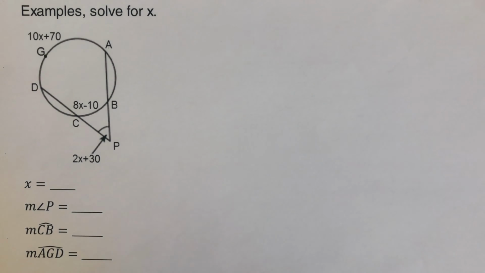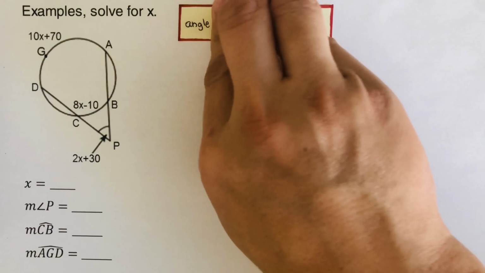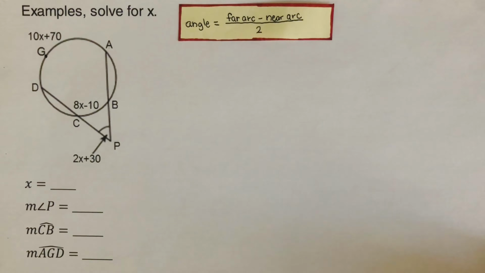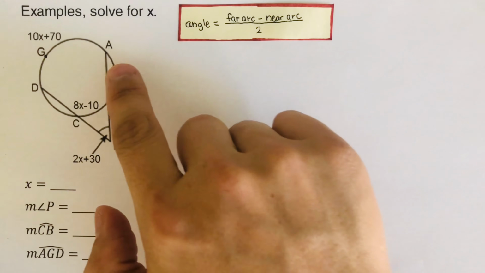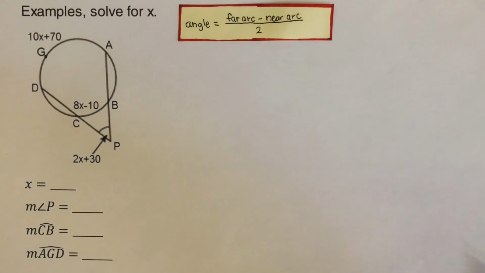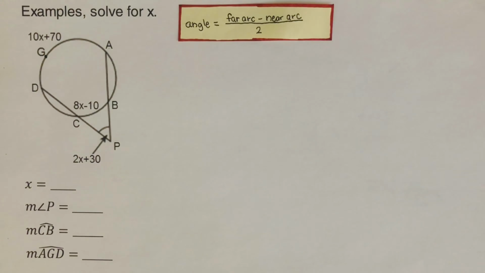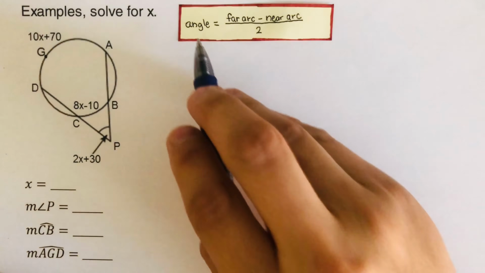Okay, so we go over the problem here. So it's pretty much the same thing. The only difference is that in this problem, we are given expressions. But we can still use this equation that we have here since we have two secants here. It's a secant-secant angle theorem. So we still use this. Just plug these expressions into the equation and we should be able to solve for x. And once we plug the x back into the equation, then we should be able to come up with these degree measures.